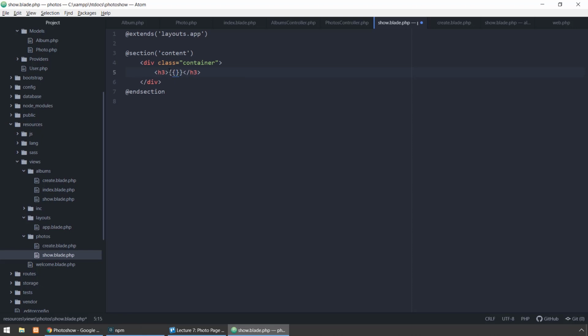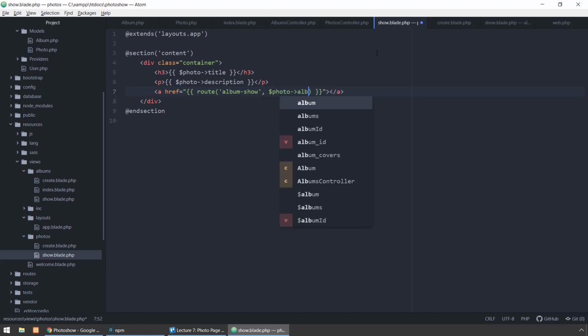and let's add an h3 here for the photo title. Then we'll have a paragraph for the photo description, and another item, so this should be the route name, which will be album show, photo album ID.